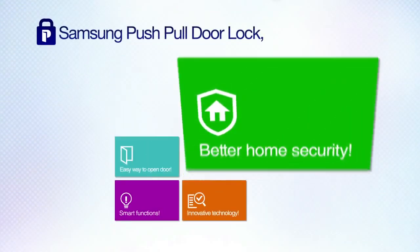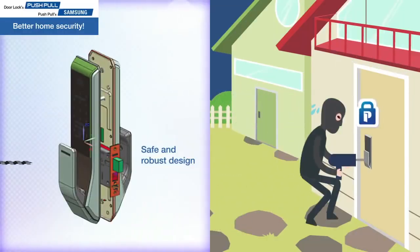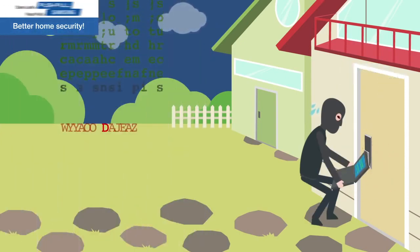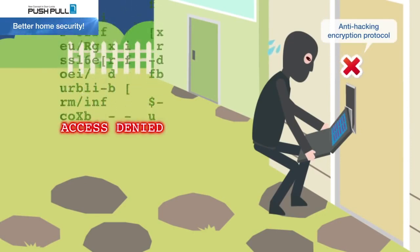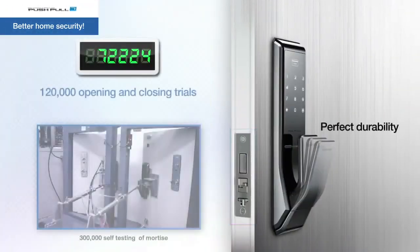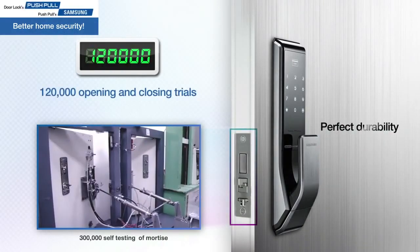Better home security. Durable and unique handle structure protects from outside force. Anti-hacking encryption protocol protects from electronic break-in methods. Push-Pull 7 series have successfully passed 120,000 opening and closing trials and 300,000 self-testing of Mortise.